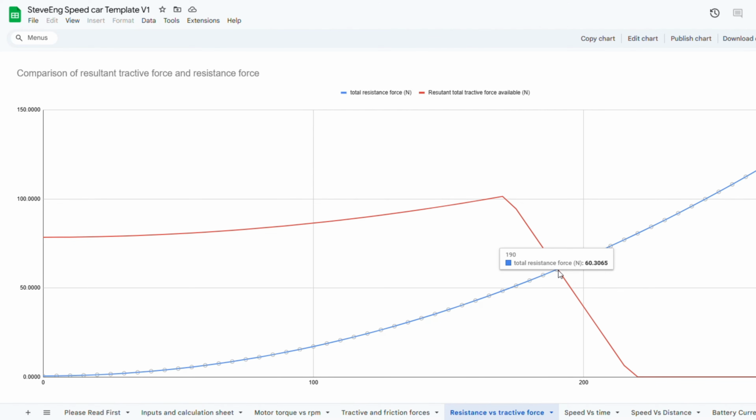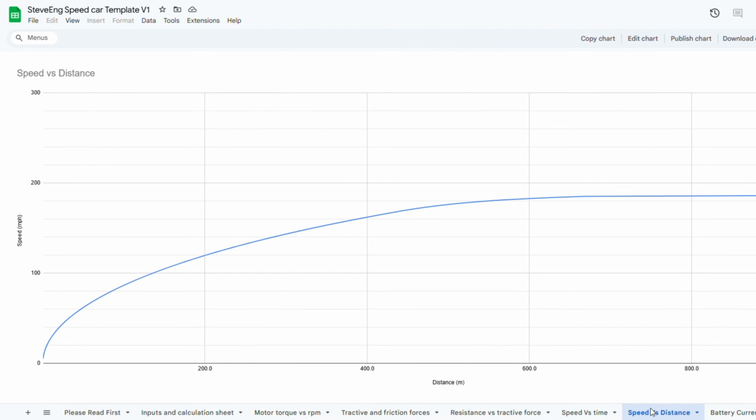But as we saw in my Science of Speed video, we've got to worry about how much distance it's going to take to get up to that speed, because we can only see the car for a certain distance. So we can see that to hit that 190 mile an hour mark, well, it doesn't actually get to 190, say 180, it's going to take nearly 600 meters to get there, and that's assuming we're accelerating at the limit of traction the whole time. So we can use that information to help us.